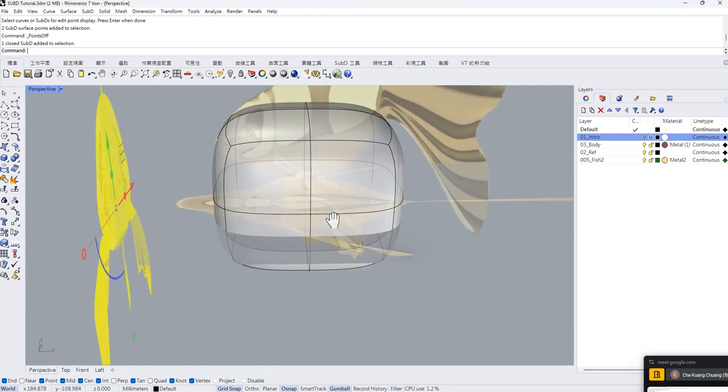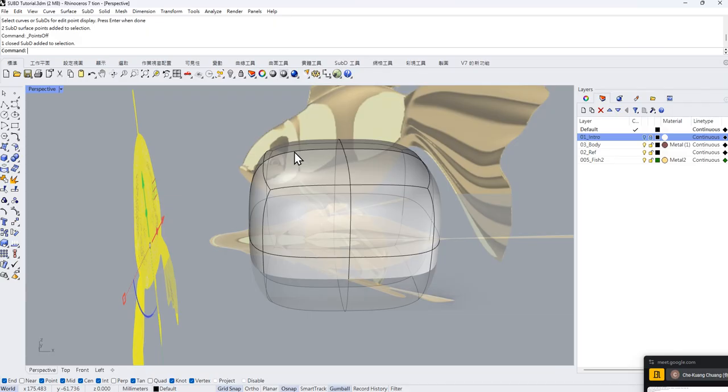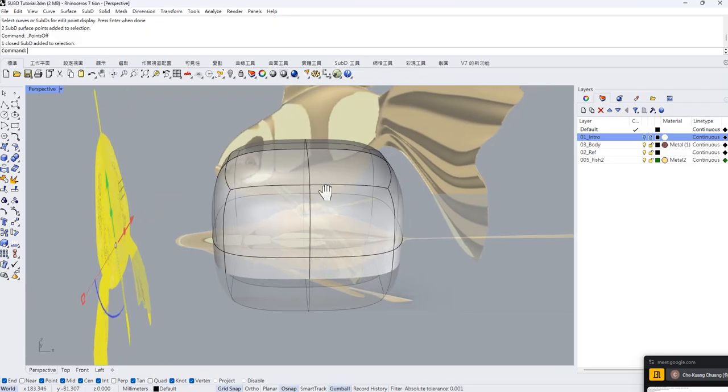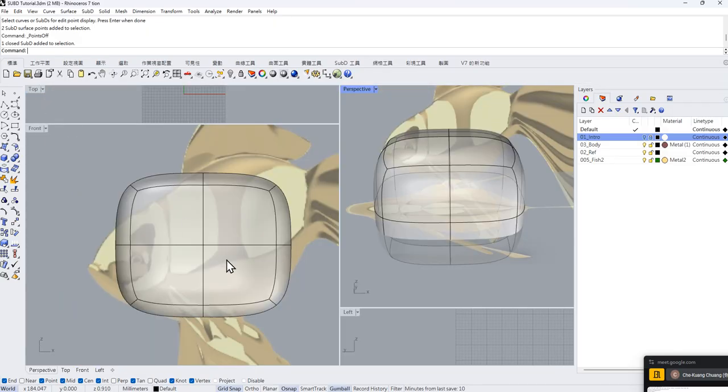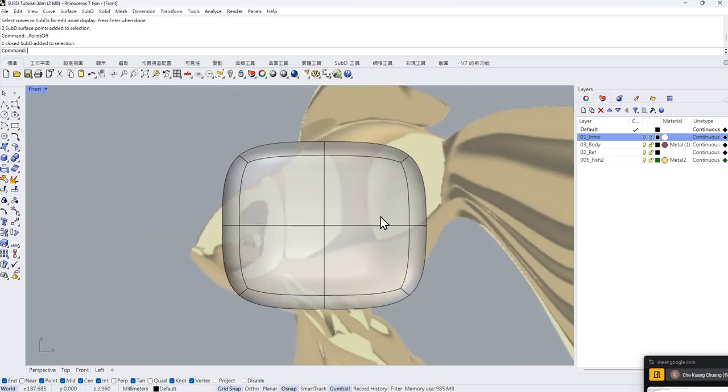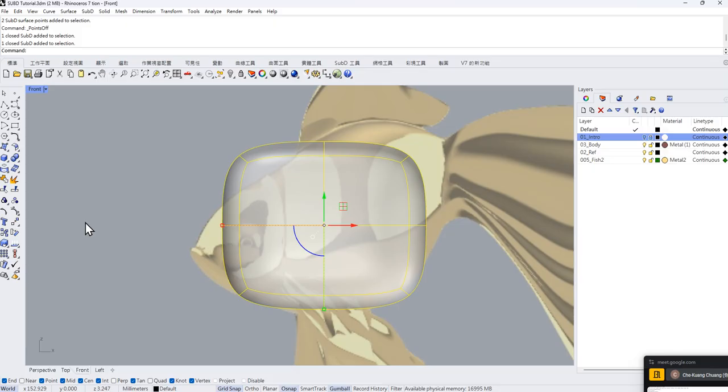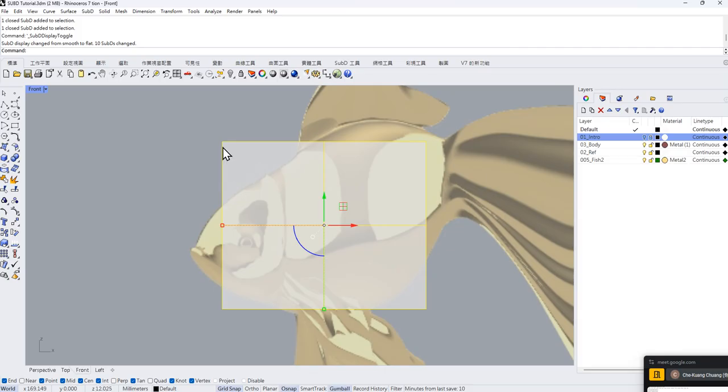So right now, if you have already finished the setting of the symmetry and also the model, let's go to the side view. Actually, for me, it's the front view. And also, we can turn on the control point. You can choose the first one, the outside control point, or the second, the on-the-surface control point. The first one shows exactly the original shape. You can press the Tab key to turn on the original shape. The vertex just shows the original vertex.